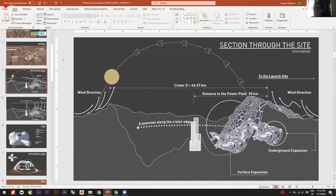If we are talking about atmospheric pressure on Mars, it's 1% of Earth's pressure, and we are making a pressurized environment under this shell, which would have Earth's pressure. So we are thinking about how our building will behave when the outside pressure is 100 times smaller than the inside pressure. Maybe then the forces will work differently.